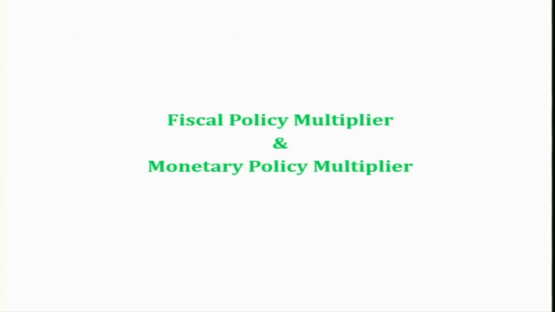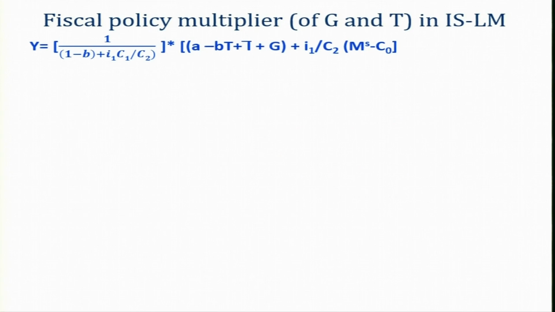Now let us proceed with deriving the fiscal policy multiplier and the monetary policy multiplier. This is the ISLM. From the ISLM, we have derived this equation by equating the equilibrium income and equilibrium rate of interest from the IS equation and the LM equation. So finally we got this equation, that means y is equal to this. The left hand side is called the multiplier component, and the other side is the autonomous component, which is further due to the money market in the picture.